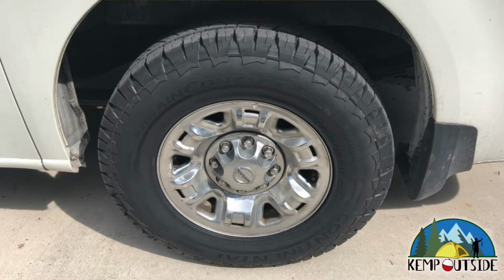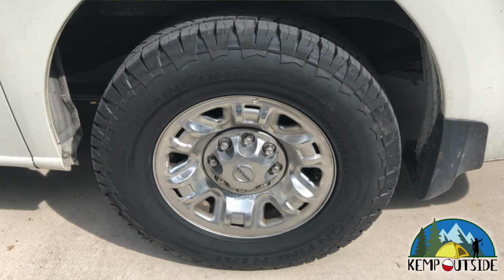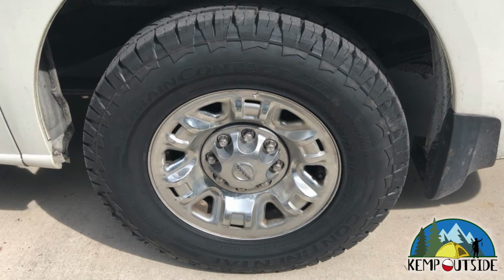And guys, the speedometer is accurate at higher speeds, whereas before it would read 2 miles an hour faster than you were actually going, which was frustrating for me. So now with the bigger tires, it kind of corrected the speedometer. So I'm happy about that. And check out the Continental Terrain Contact AT. I don't think you'll be disappointed.